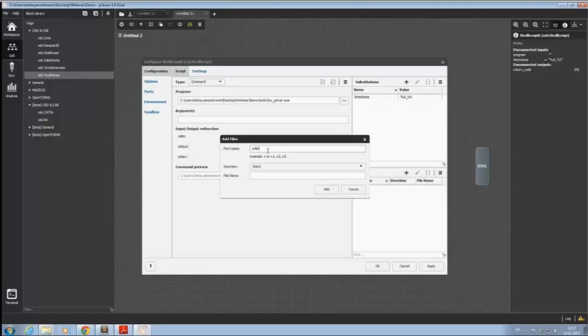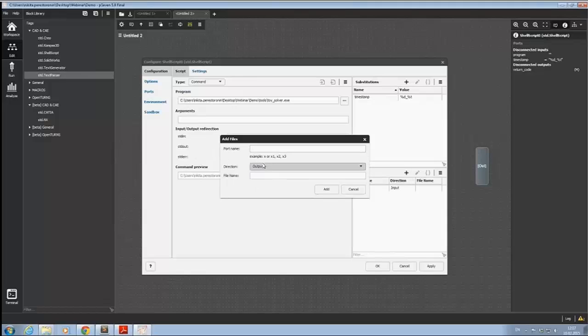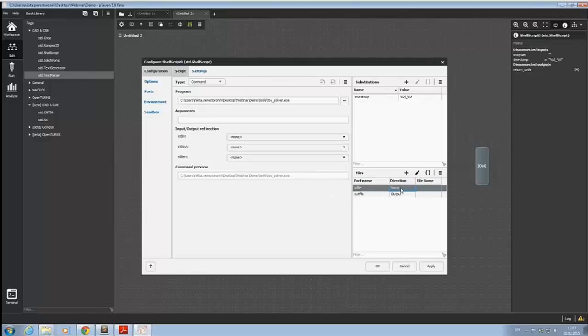So we add this in file, and then the out file. Okay, and then we insert this into the command. So the argument is in file, and then we choose to redirect the standard output to the out file.